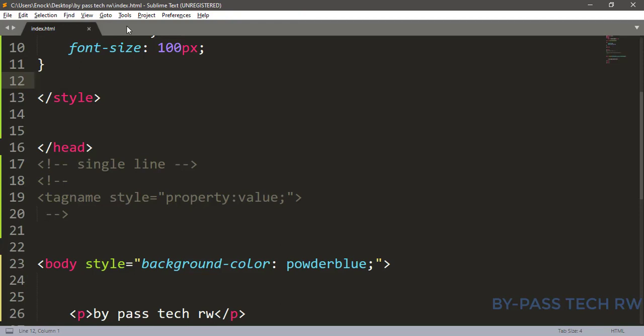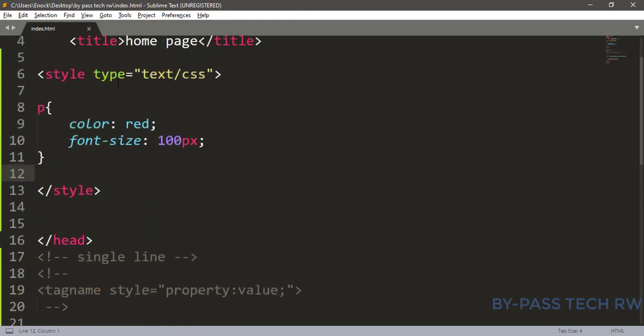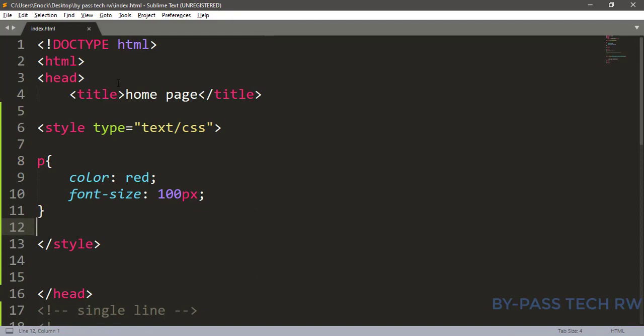First, we want to create an external sheet, or write another file and then import that file we are saving, which has the extension of CSS, and import it. Let me show you how to make it.